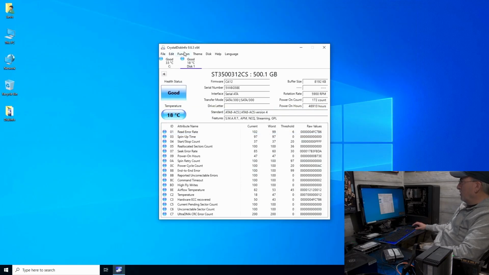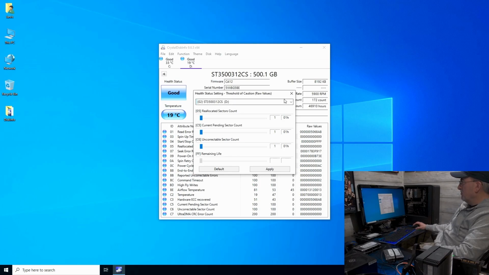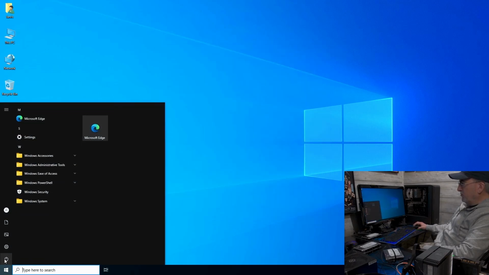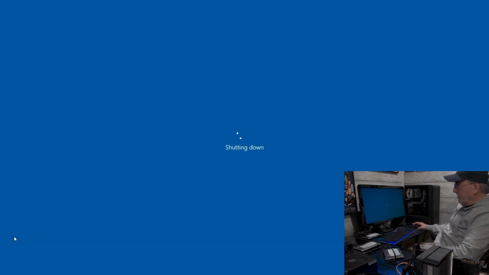And we will rescan. And it comes back as good. All right, let's move on to the next one. So 2 out of 4 are good. Hopefully all 4 are good.